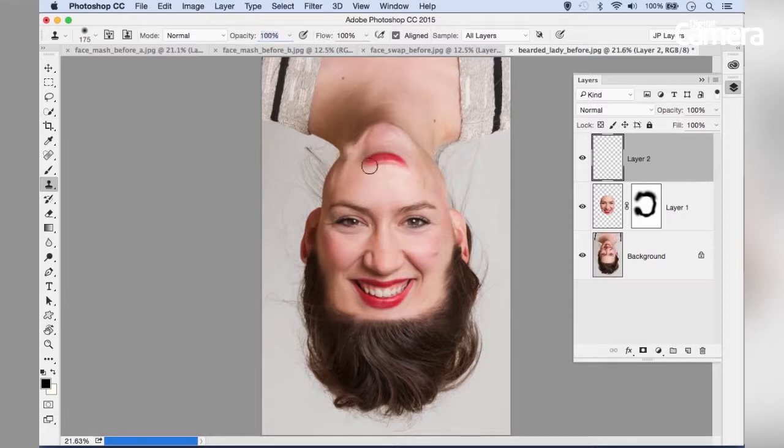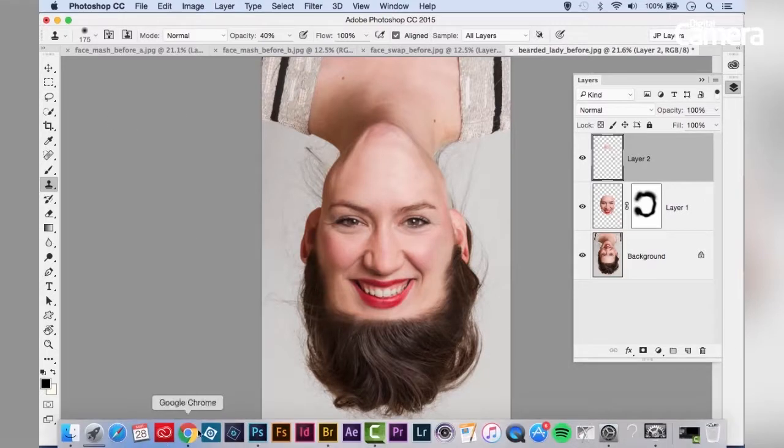Again, I'll bring the opacity up to 100 and then just paint to clone over those messy areas. And if I want a smoother transition here, it might be worth just bringing the opacity down somewhere around about there. And then I can paint to make the transition between the tones a bit more gradual, just to blend things in like that. I could do the same on the cheek over here. So that's my bearded lady effect.